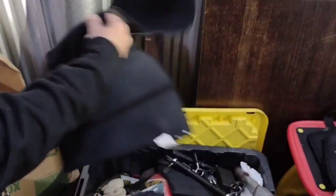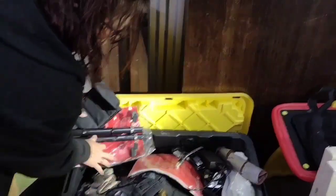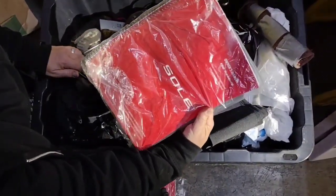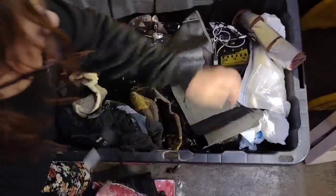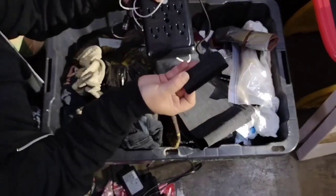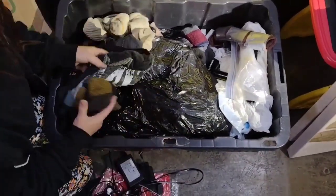Well, this goes with the exercise equipment. Here's some sort of belt — that's to where when you're lifting. All these. What else is in here? We're going to find out. Here we go. Let's see. Oh, this is to a treadmill, but we didn't get the treadmill. A bunch of wires to a laptop. That's a nice GE plug — those always come in handy. This is a little Roku, which we sell them or keep them. We have TVs everywhere in our home.